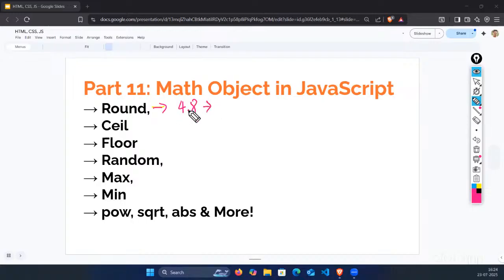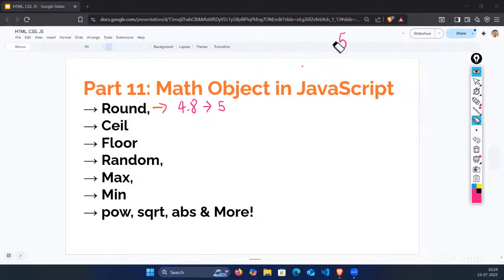If I do the round off, what answer will I get? What is the round off of 4.8? 5, right? If you forget, let me tell you: if it is greater than 0.5, it will take 5, and if it is less than 0.5, then it will take 4, right?